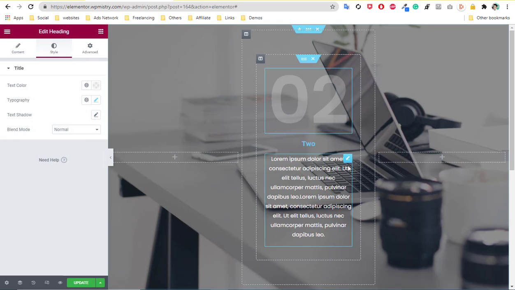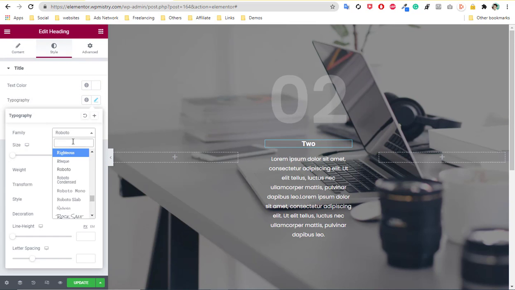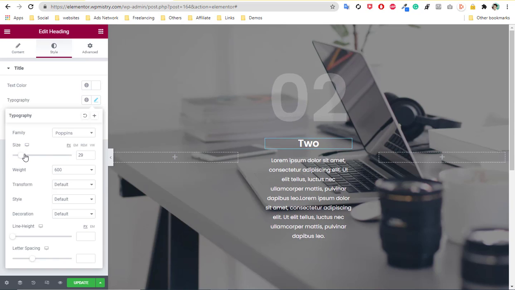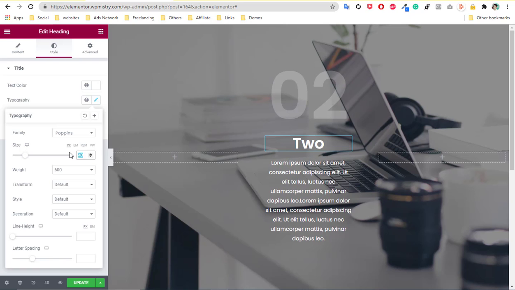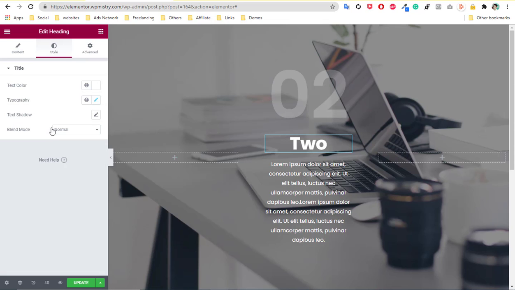This much looks good. Now go to 2 and design it. Color is white. Typography will be Poppins. Increase the size to, let's do it 50 pixels. Okay, it looks good. Now increase the weight to 700.